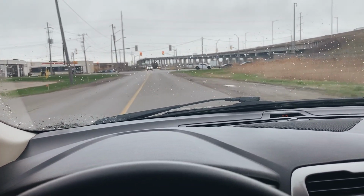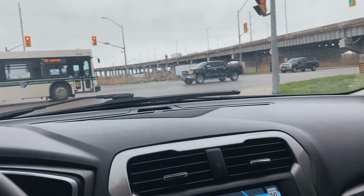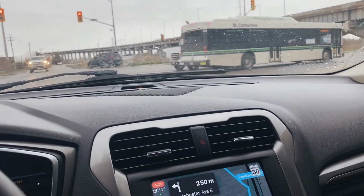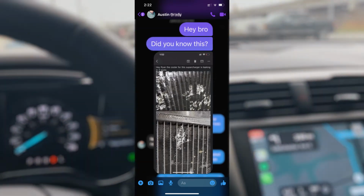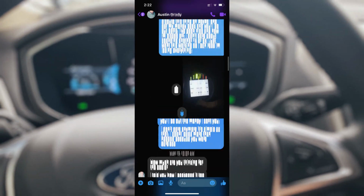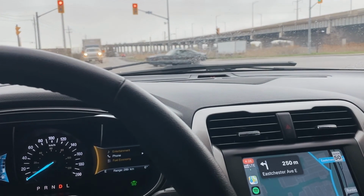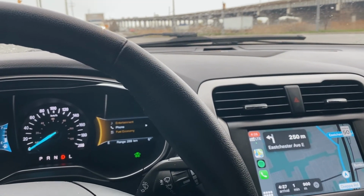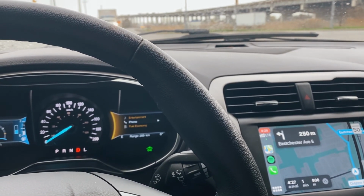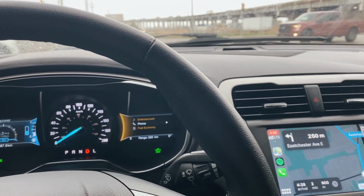I'm kind of stressing out a little bit right now because I paid so much money for it, but he hasn't responded to my messages now in a couple of days. I'll post the messages on screen right now. But yeah, we're basically getting screwed around really bad. It cost me $1,200 for the cooler. So I'm going to go get the cooler right now from FedEx. It was sealed in a container or something, supposedly. And then I have to drive about an hour and a half to the shop where my supercharger is getting installed and give it to them. And then the car should be ready to pick up tomorrow.